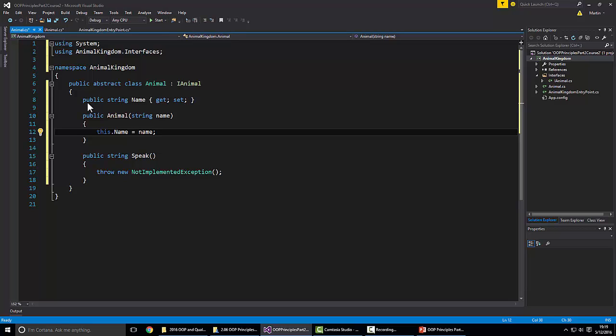Okay, let me have a look if there is anything else in this method. About the speak method, first of all, we would like to make it so the derived classes from it can change the way this method works.